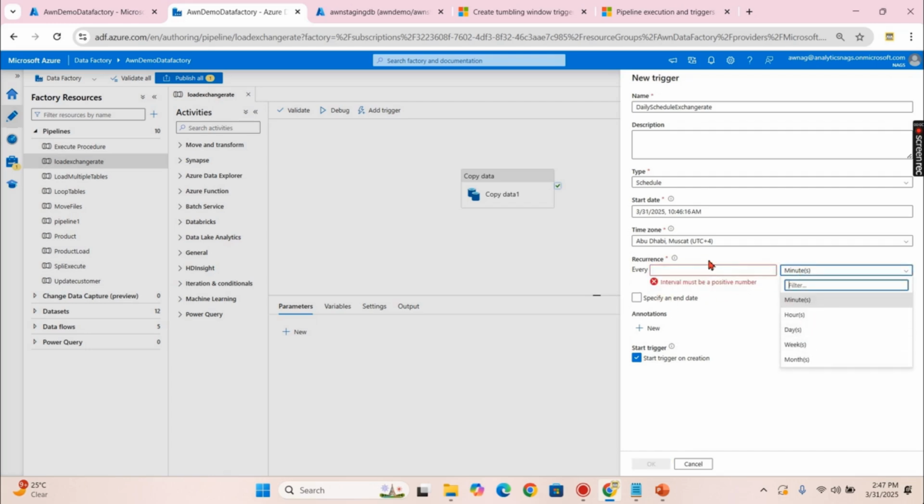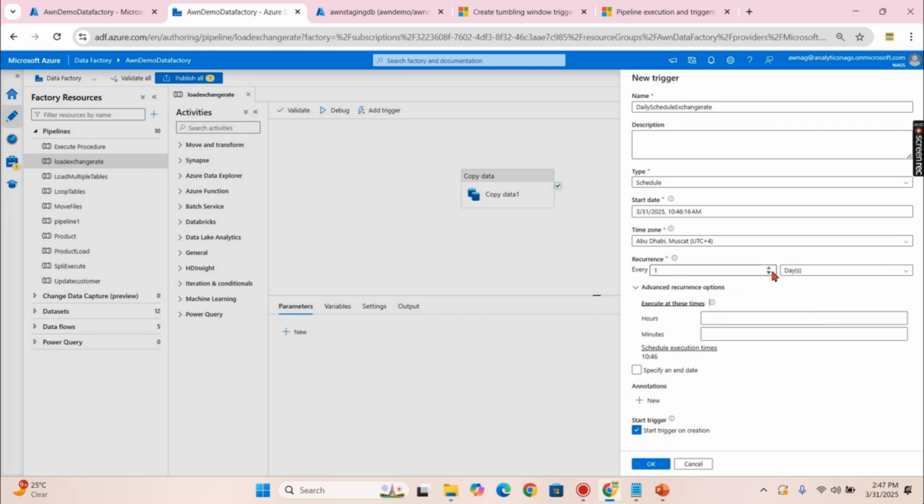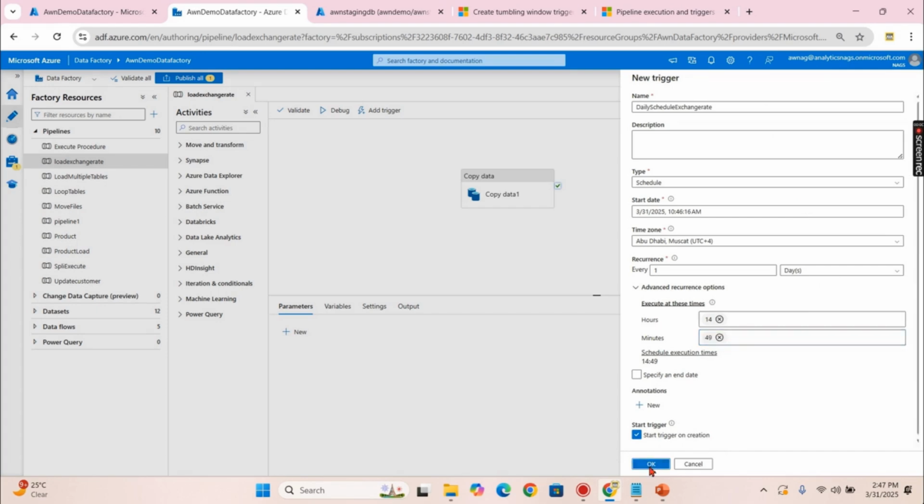It should be every 1 days, and the hour should be 14 and minutes should be 48. Let's do 49 because it has to be published. Once you provide this information, you can click on OK.